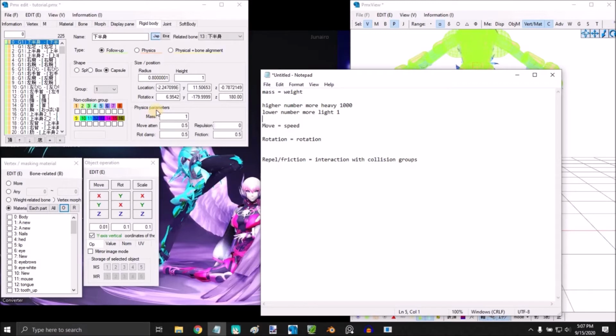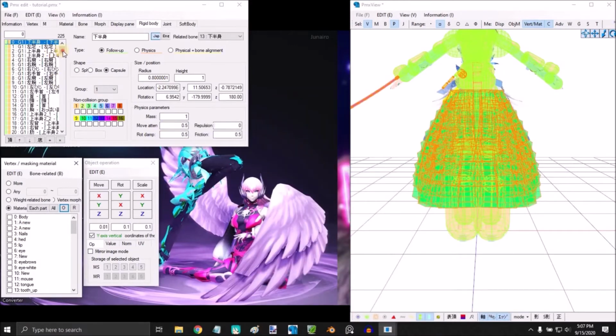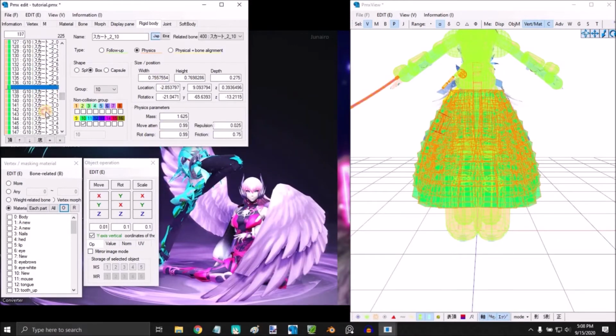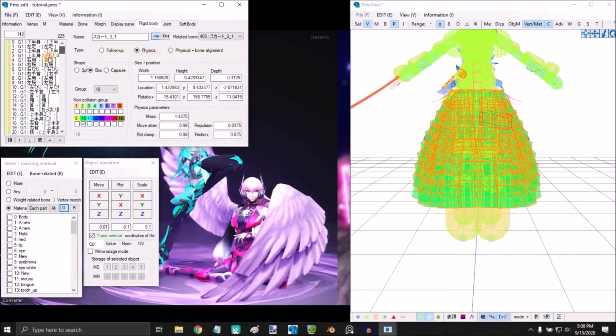So these are important and you can mess around with these, but usually I just leave it in the default ones, which is usually these ones 0.99, 0.99, these ones 0, 0, and then this is usually, if I'm not mistaken, 1. That's how I usually leave it, or as 0.5.